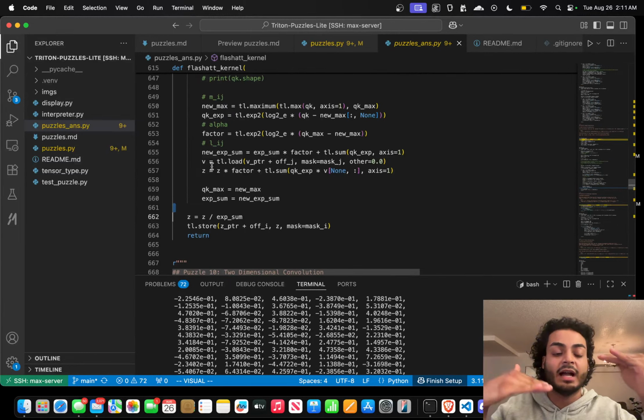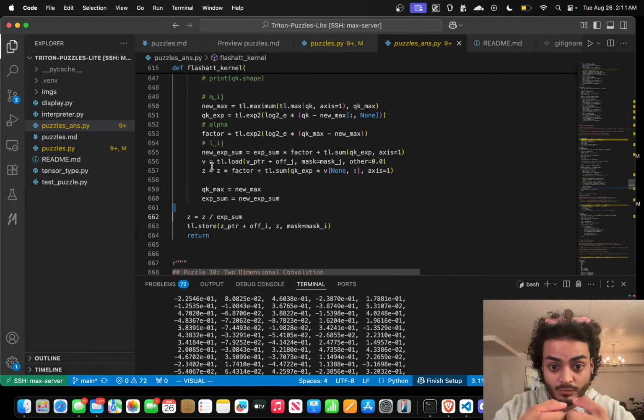So in mine, I kept track of the denominator, right? And I adjusted it on the fly.